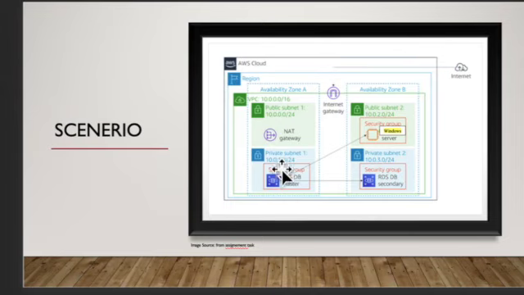Each subnet has its own IP address range that belongs to one availability zone, specified as public or private. Each subnet must be associated with a route table. A route table is a set of rules that configure network routes for the subnet. It also specifies how packets are forwarded between the subnets within the VPC, between VPCs or other networks, or even out to the internet.